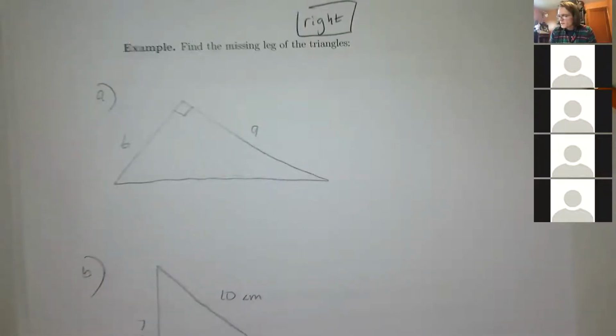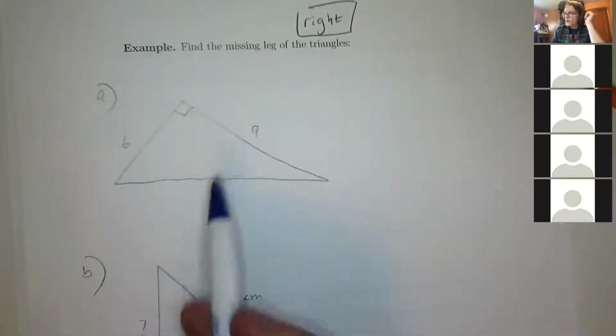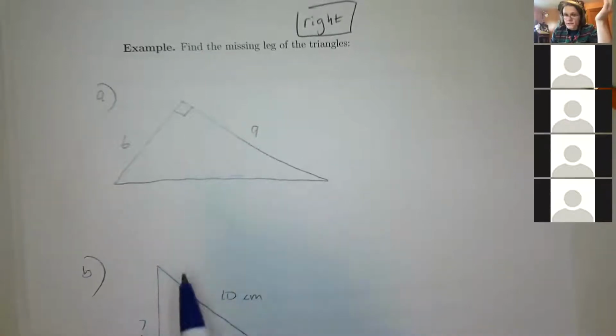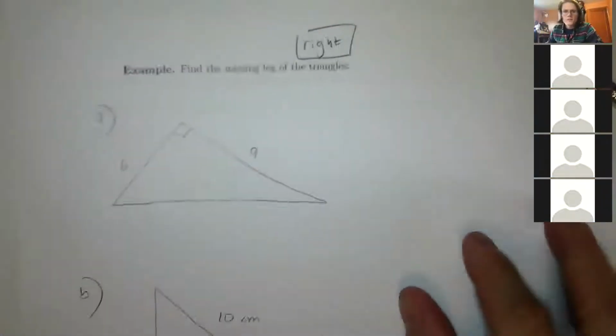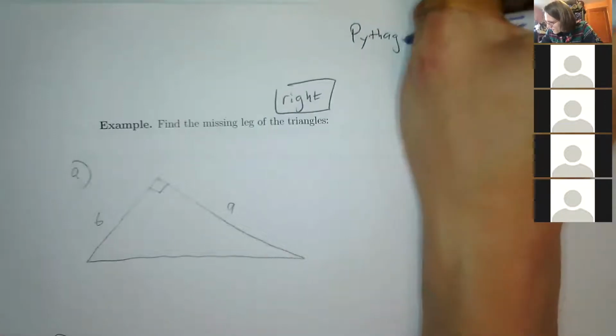That's all it means. And a triangle, if you recall, has 180 degrees in it. We don't really do degrees, but it has 180 degrees. And so if one corner is 90, then the other 2 have to be smaller, right? And so the side opposite the 90 we call the hypotenuse, the longest side. And so in the Pythagorean theorem, I guess I'll put it up here just to reference. Pythagorean theorem.